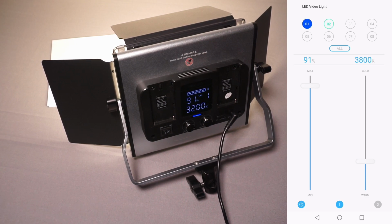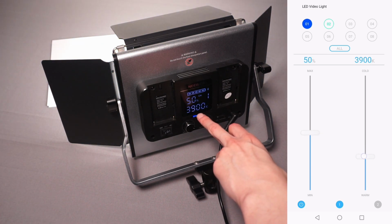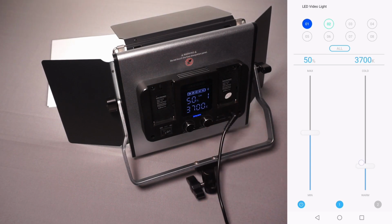But yeah, so the app control works there, and you can do the brightness in steps of 1%, as I mentioned earlier, and the color temperature is still in steps of 100 Kelvin. So the color temperature control is stuck at 100 Kelvin increments, but that's actually fine. And then the brightness control can now go in 1% steps if you're using the app.